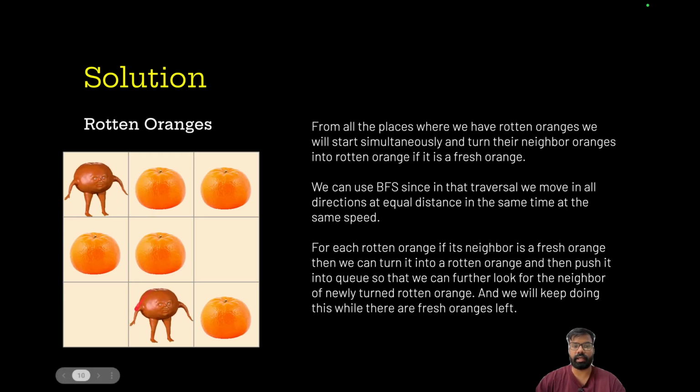Similarly, in the third turn we cover all the elements which are at a distance of 3 from our source element. So level order traversal using BFS can help us determine how much time it takes to turn all the oranges into rotten oranges. We will start our BFS from these rotten oranges, and keep turning the fresh oranges into rotten ones.